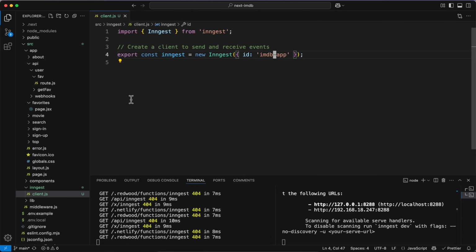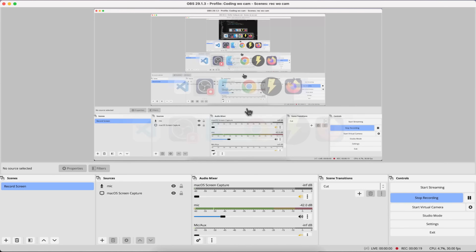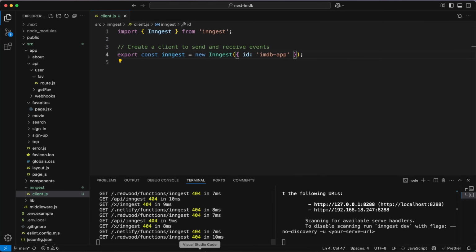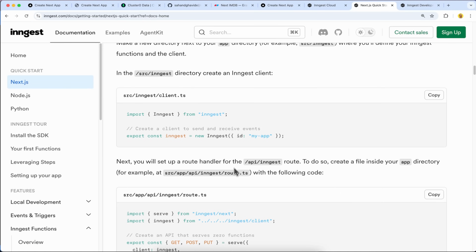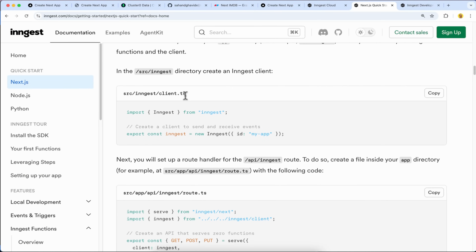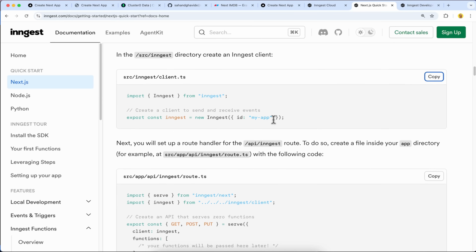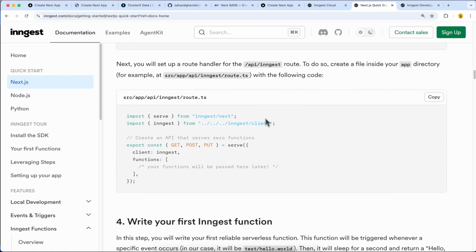So this is the first step. We have just created the ingest client. Let's come back to the documentation here. So once you create the client file, next we need to set up a route handler for the API ingest route. So we're going to create an API route for ingest, with this address: src app API ingest route.js or TS.